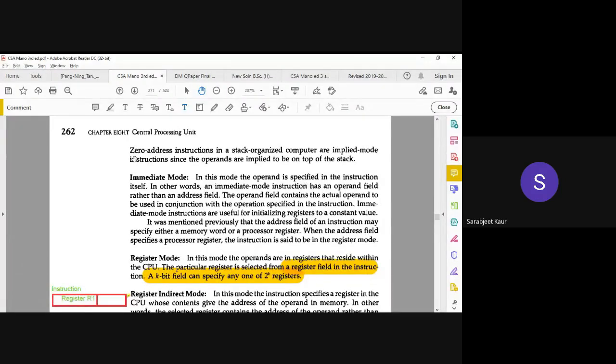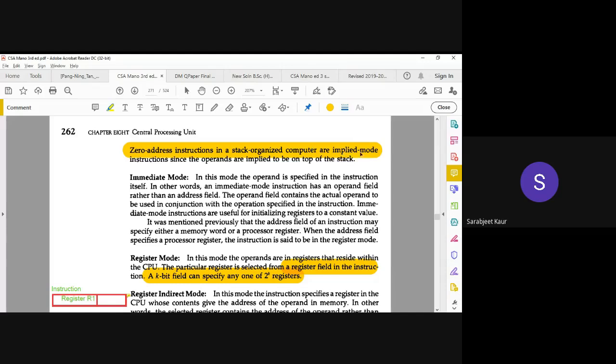Another example is the zero address instructions in the stack that we have just seen. When I said push, sorry, not push, because in push we have to obviously give the element which we need to push, right? But other instructions such as an add instruction or a subtract instruction or multiply, we just now saw, right? They were zero address instructions. Zero address means we did not have to specify the operand. There, accumulator was not implied, but top of the stack was implied, right?